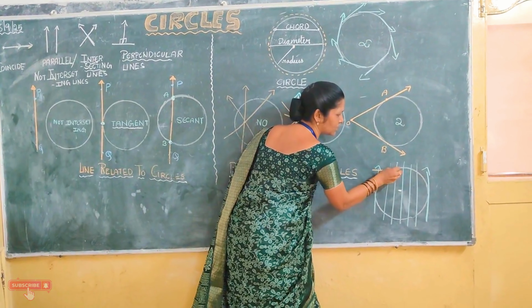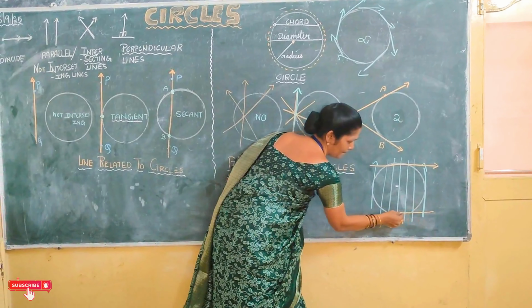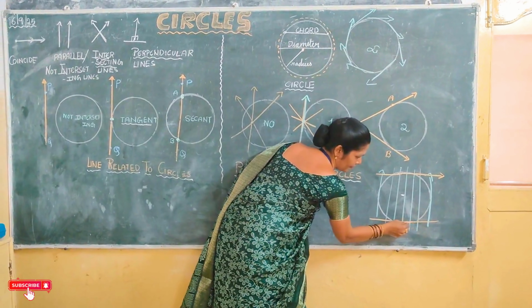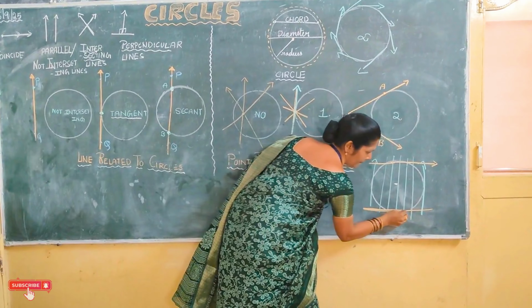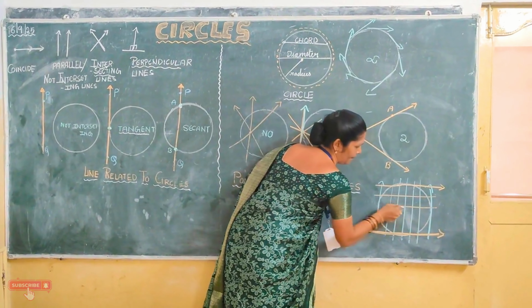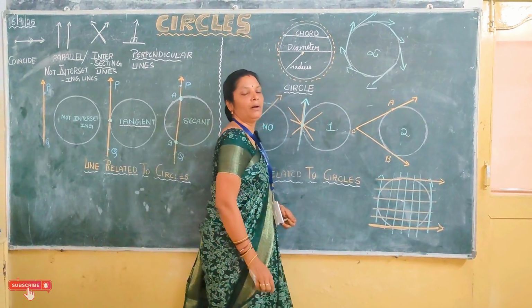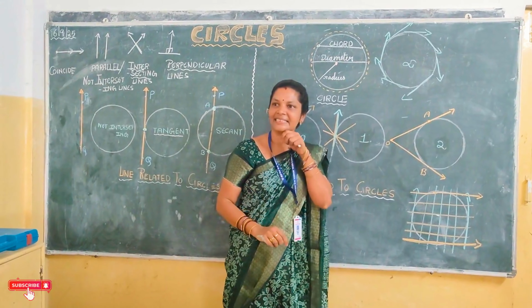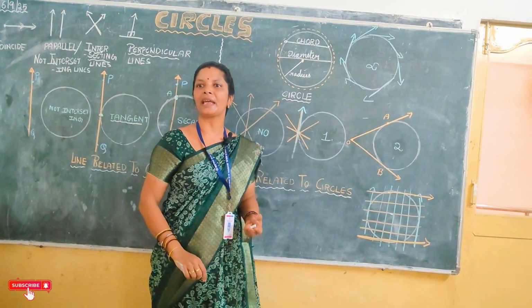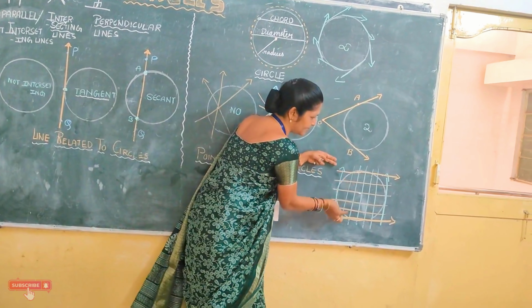Come to your next one. When you draw like this also, one more tangent. See. One more tangent. In the middle you can draw many. But how many tangents can it form? For a circle, how many parallel tangents can it form? Only 2 parallel tangents can it form, either like this and this.